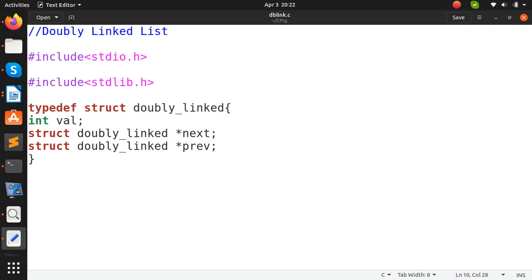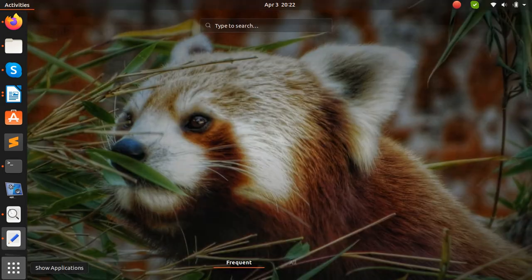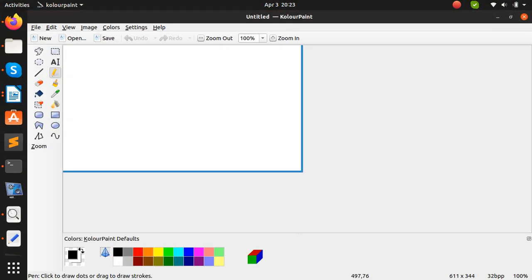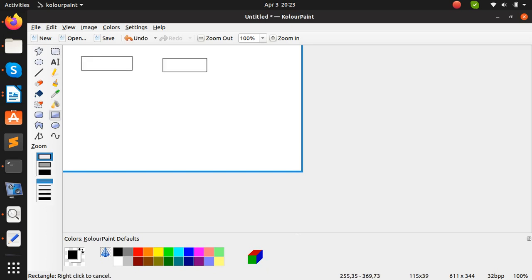Today I am going to discuss the application, or how to implement, a Doubly linked list. The main problem in a linear linked list was that it was linear. That means you are only allowed to approach towards any single direction. Suppose this is one node and this is another node, connected in this way.